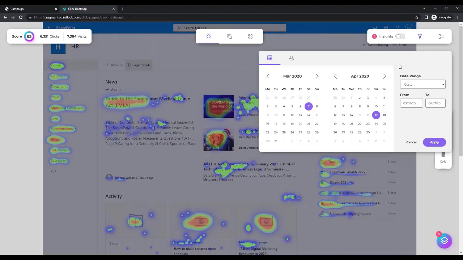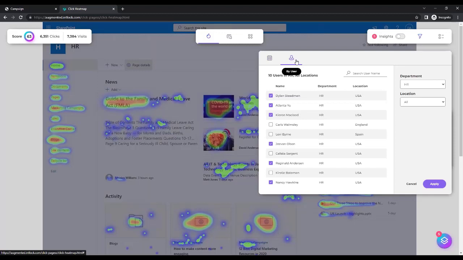Other filters will include things such as filtering by department or location, or other attributes that you might want to use. It's very valuable to see what part of the page, such as this home page, is being accessed or used by people from different departments.